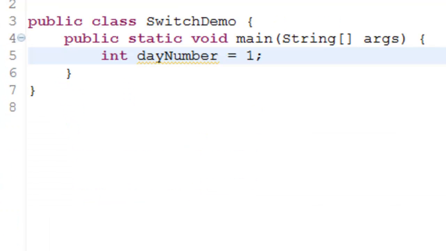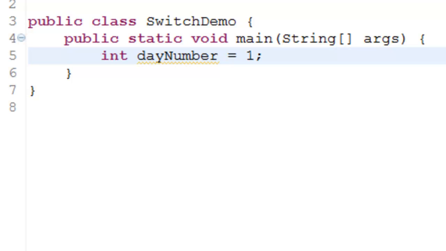The next control flow statement is the switch statement. Let's take an example. We have a day number 1 through 7 indicating Sunday through Saturday. If you had to use an if condition, we would have 7 different conditions checking if day number is 1, then it's Sunday, day number 2 is Monday, day number 3 is Tuesday, and so on. So it becomes tedious. Java provides a simpler construct for us, which is called the switch statement.